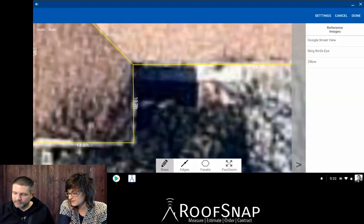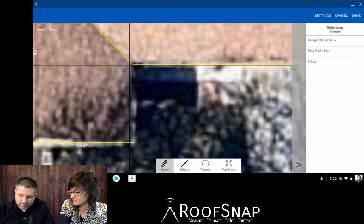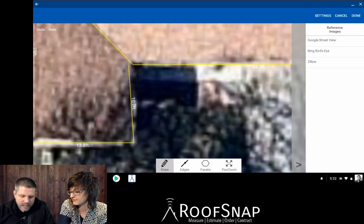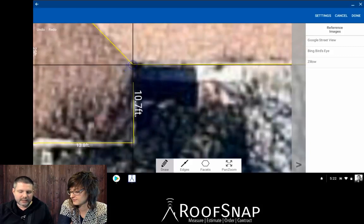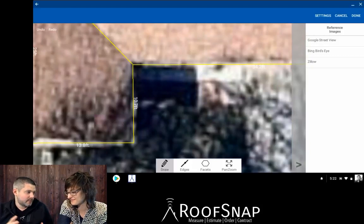That makes sense. I'm going to delete this eave here by going to the delete edge again in edges mode, tap on it. Now I'm going to draw the line, not having correctly connected it there. And you know what? I'll even go a little bit further and I'll move it super close to make it even look like it's connected. But when I zoom in on that, you'll see, in fact, there's separation there.